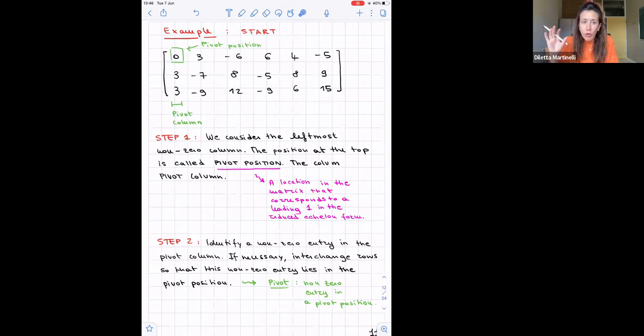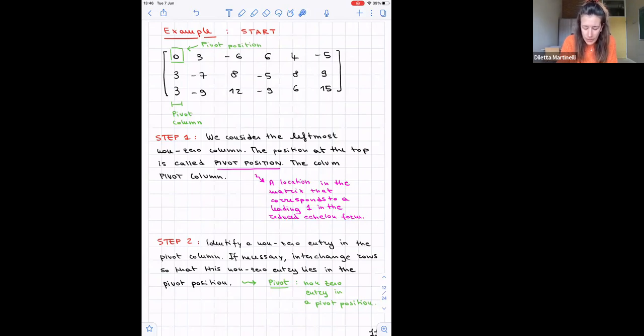I don't know if you are English speaking or not, if you're a native speaker or not. Pivot has a meaning in English that means something like a structure that you can use to make a process work. It could be a mechanical thing, something on which the system rotates, but even metaphorically, it's something that you can exploit so that a process works. And this is exactly what we are trying to do. We are trying to have a pivot that we can use to let the algorithm proceed.